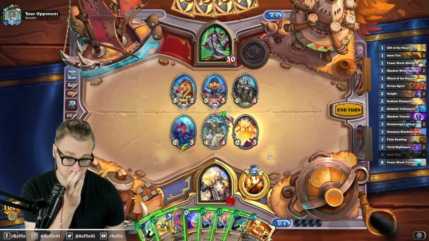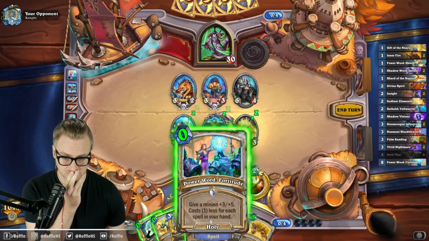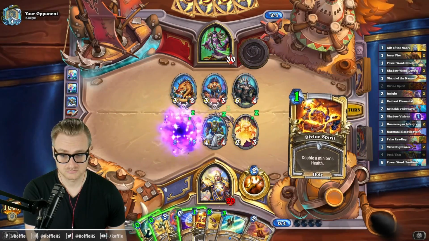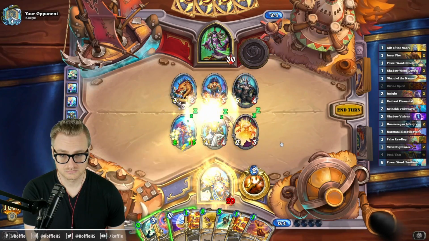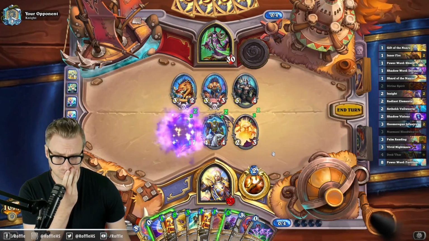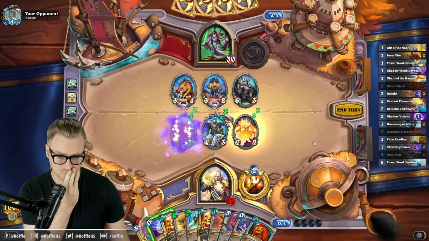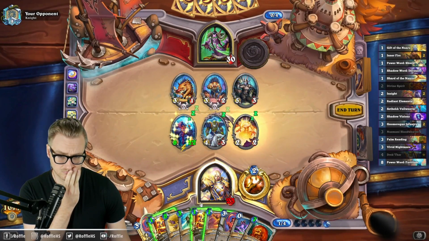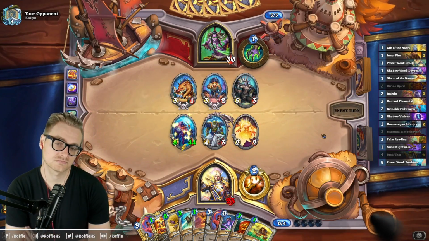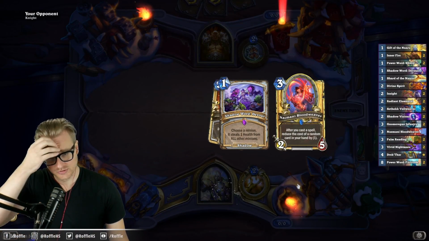How are you, tickets? That's very good. Sure hope they're not running silence. For now. Yeah. So we're keeping the Shadow Word Devour in this matchup. That's proved to be quite useful.